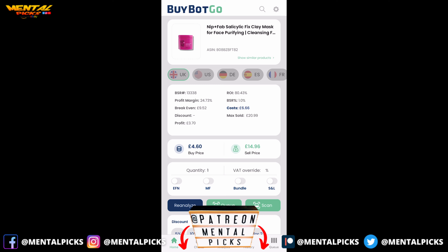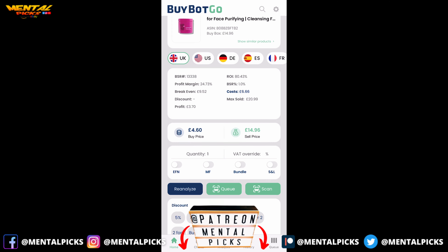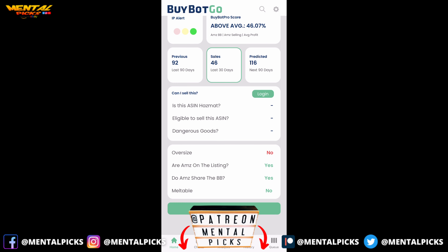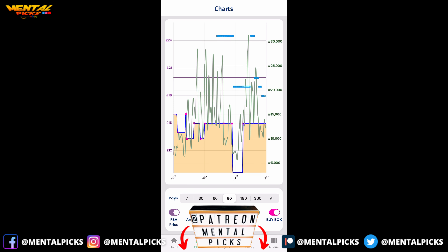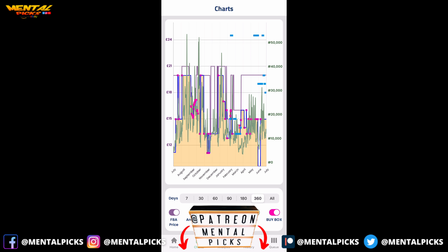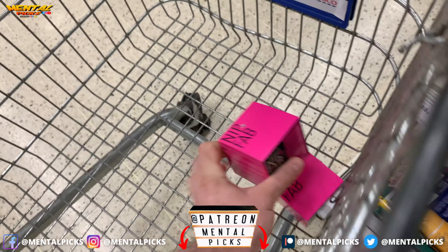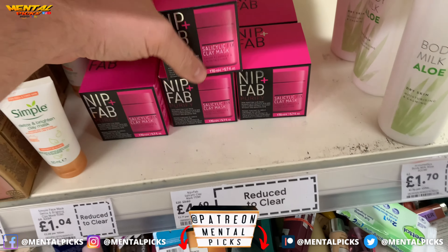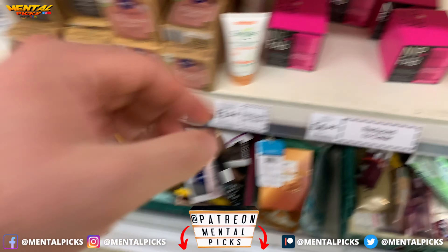A quick check with the Profit Go app and it already looks delicious. Profits we got: 3 pounds 70. As a VAT-registered seller. If you are not VAT registered, it's gonna be over 5 pounds in profits. Sales volumes are looking good too — it's quite good. And it's not gated for me, no restrictions, nothing. Amazon is on the listing. But buy box positions are shared for that listing. Like you see, there were some actual price wars going on, and it was selling almost at 20-pound levels. So it's a good item.